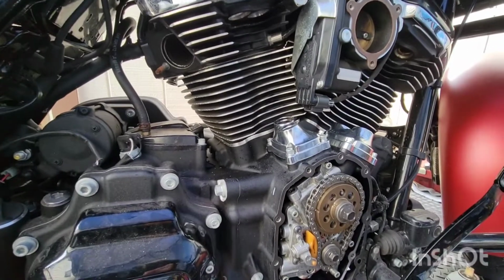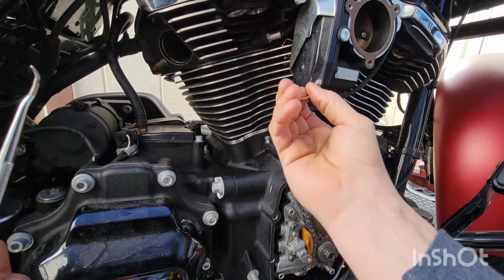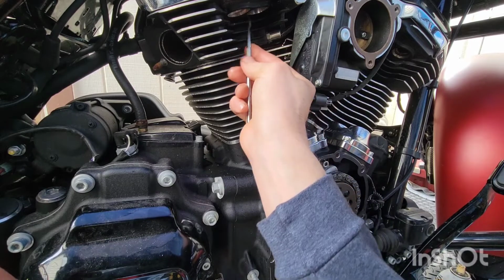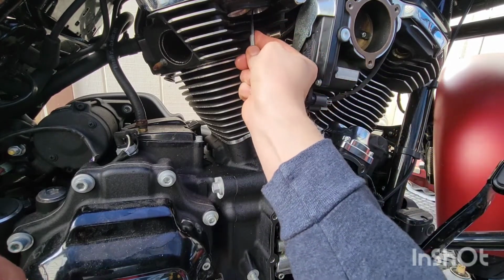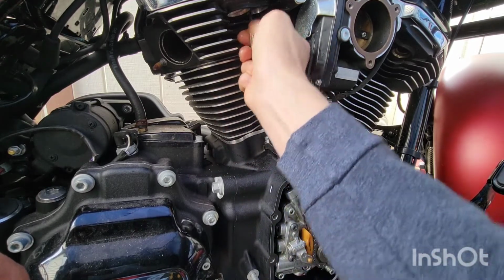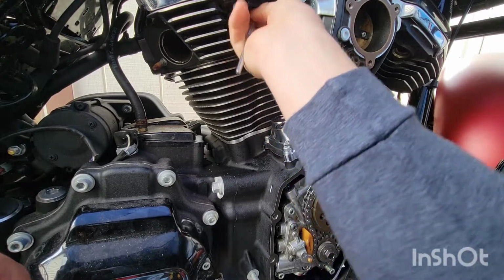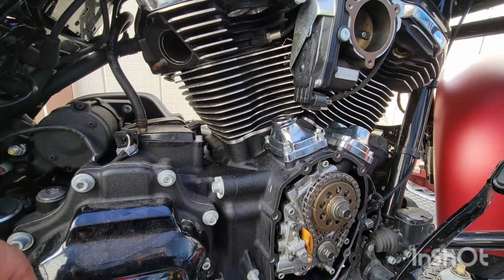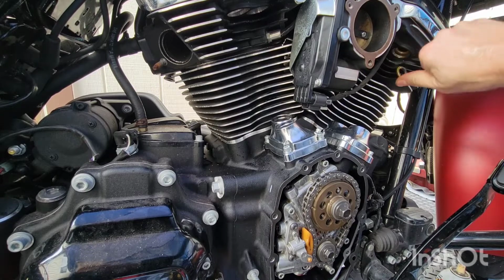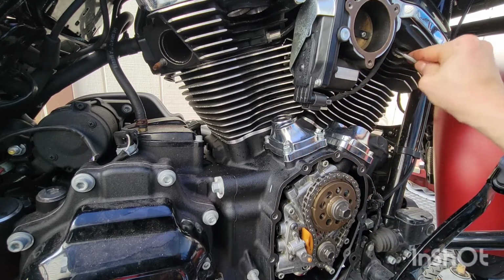Okay, now, you know how when they show you on the video, they stick their finger up here and pull the old rubber gasket out? Just like that? Yeah. First, you stick this tool up in there, because that's not the truth, man. You just stick your finger up there and grab the rubber seal out. That's just not the truth. I don't know, maybe you can, but they're stuck in there pretty good. Make sure you get these out without scratching nothing.